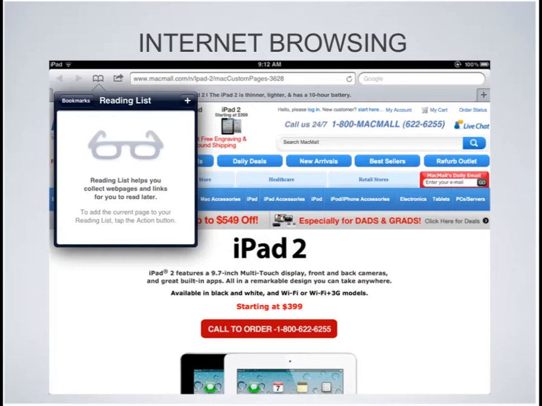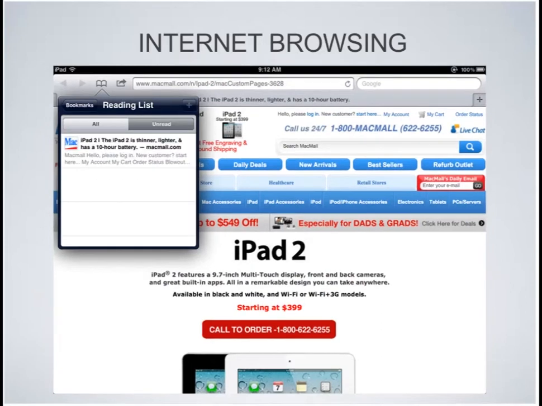I think I did add it. If I were to tap plus, it would add this site to my reading list, which is, I think, exactly what I did here. And so now we see that you have a filter in reading list. You can see all of your links or your pages that you'd like to read, or you can see just the unread ones. So when you go in and you actually read it, it will remove it from the unread section, and it will still keep that link under all, so you can go back and always look at those.